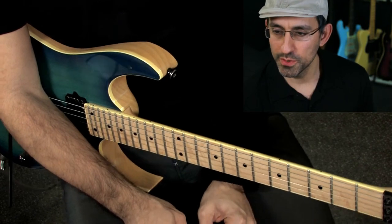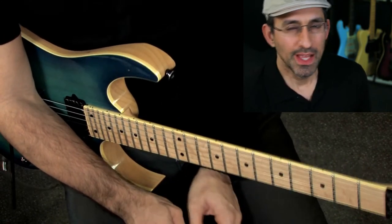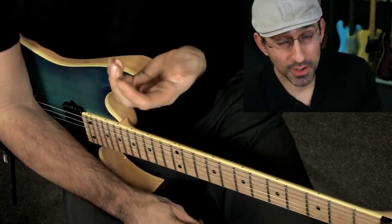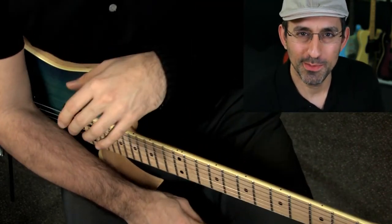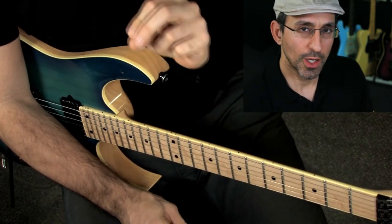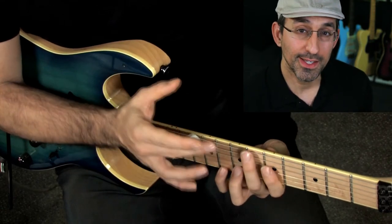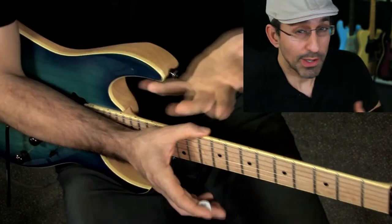Okay, so good question there by Duke. If I'm not playing the Lydian mode, what mode am I playing? I'm not really playing a mode. If we want to get theoretical, we can call it the major hexatonic scale, but who cares about those names? What I'm doing is emphasizing that one note. So basically the scale I'm playing is all part of the Lydian mode. If I were to add two more notes, I would have the Lydian mode.